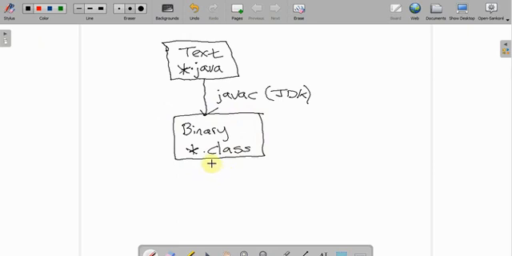Now the reason for that is Java uses the idea of what we call a virtual machine. There's this thing called the Java Virtual Machine, or JVM. And what it is, is a complete simulation, basically, of a computer. So it's a simulation, at least, of the kind of central processing unit and the memory that any computer has.